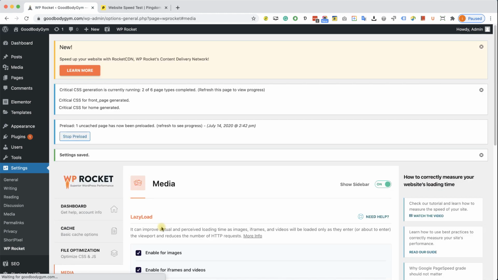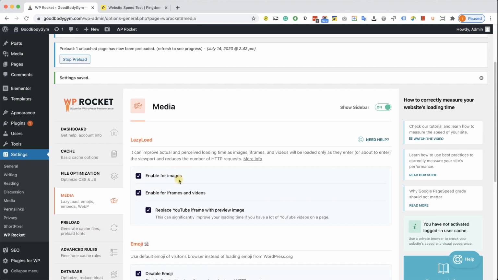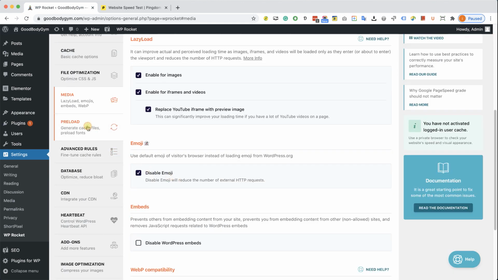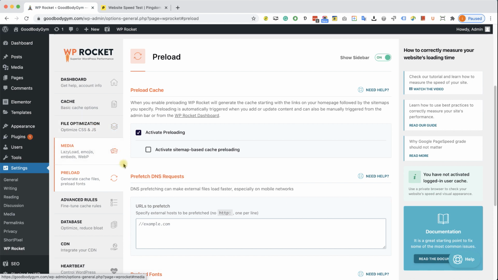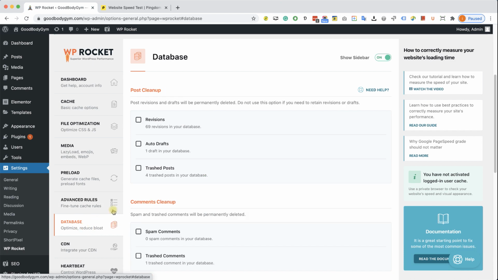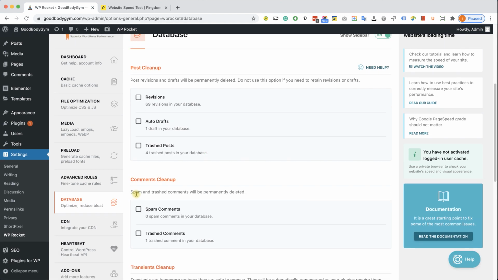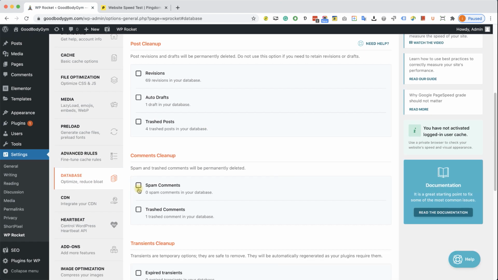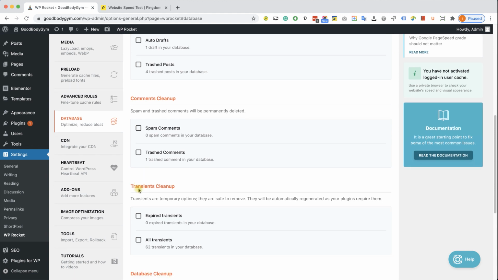Alright, after saving the changes, we are pretty much done. All the other tabs are already predefined for you, and we don't need to change or adjust anything over there. The settings are great as they are, and we can just keep it that way. We did the most important things, which are minifying and combining the CSS and the JavaScript files.